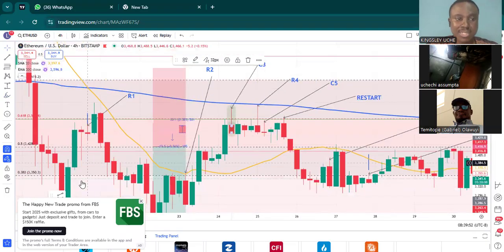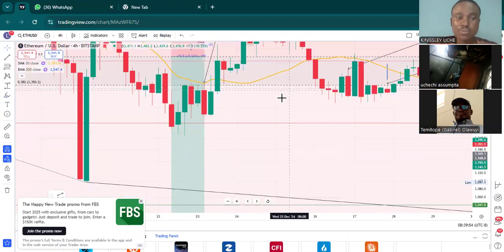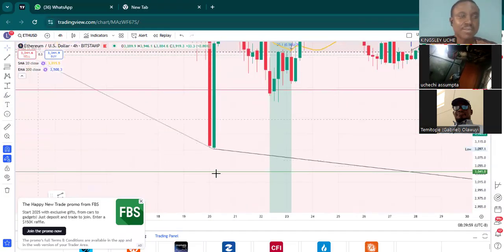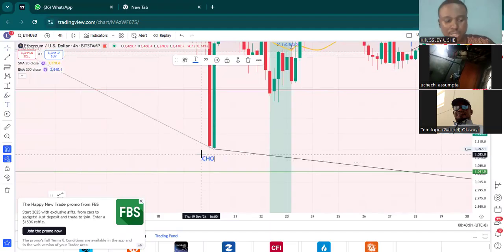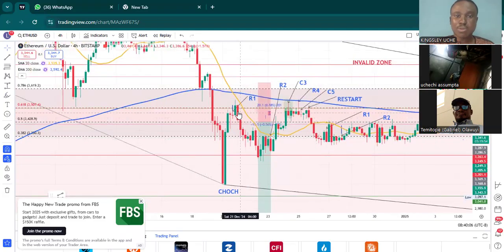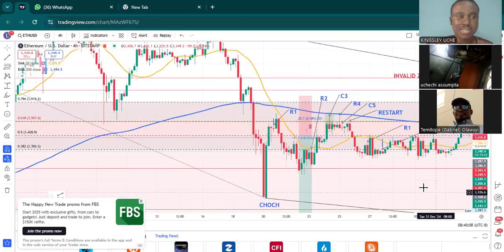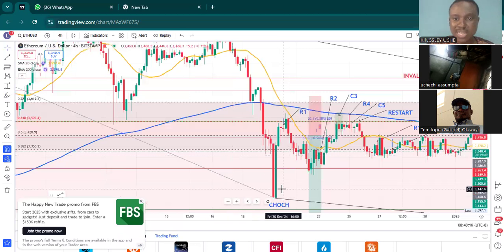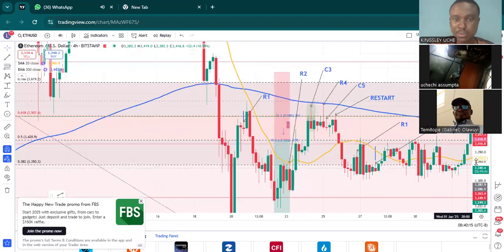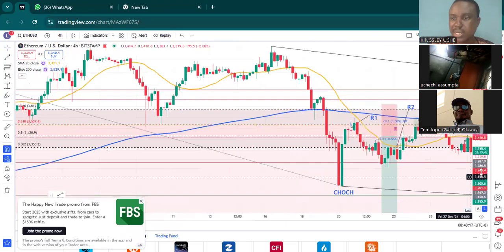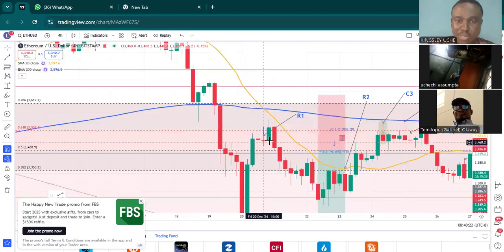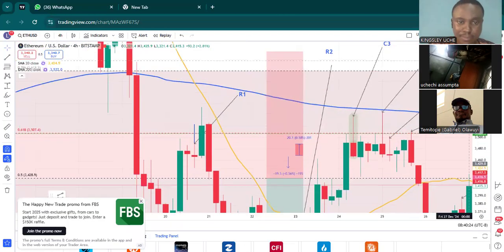You can see the market after we saw a change of character, which is at this level here, CHOCH. We saw the market come up towards the upside, and you can see the market came towards 0.618, but it didn't give us. The market came towards this level here. We got a change of character. We saw the market come toward the upside and gave us this one.